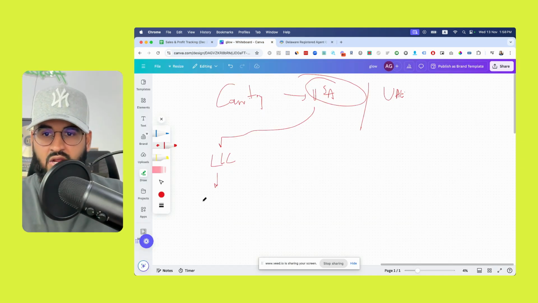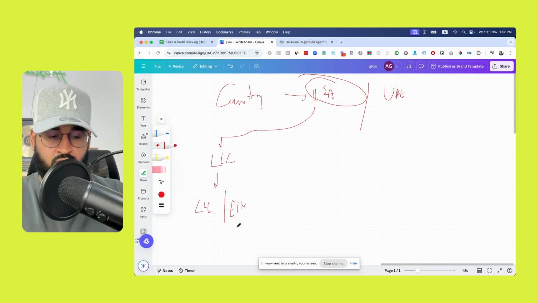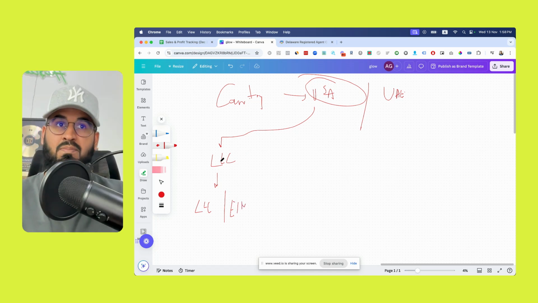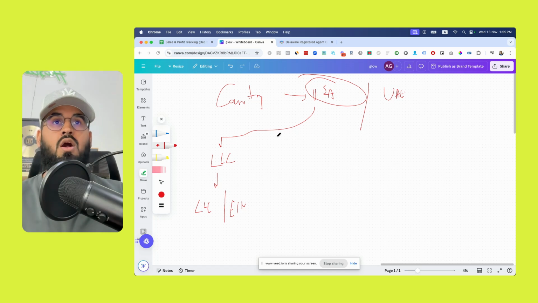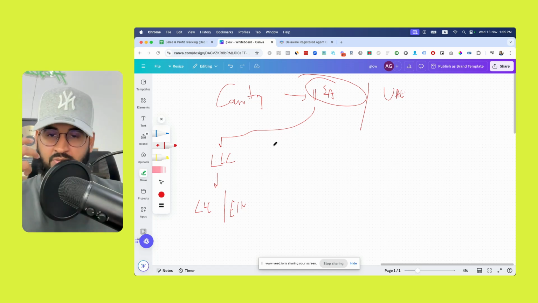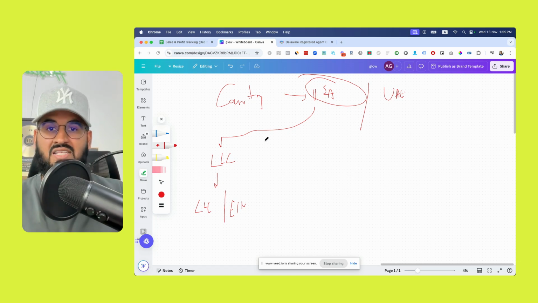All right, so once you have your LLC formation and your EIN number, one more pro tip I'm going to tell you is name your LLC properly. This is a mistake that I've made. I still deal with it to this day. My LLC and my website name are not the same. Whatever your website name is going to be, name the LLC exactly that. So just be clear on your website and what you're going to name it. Name your LLC exactly that. That's step number one.